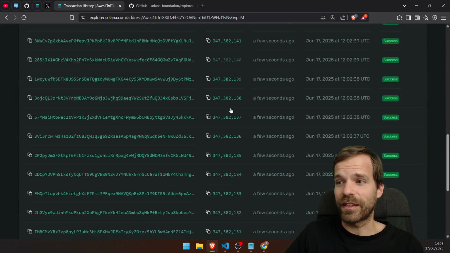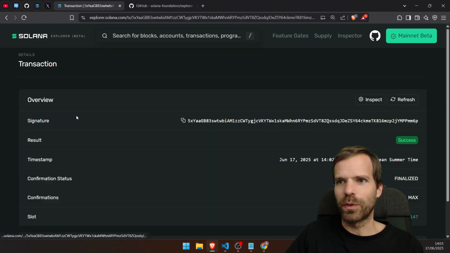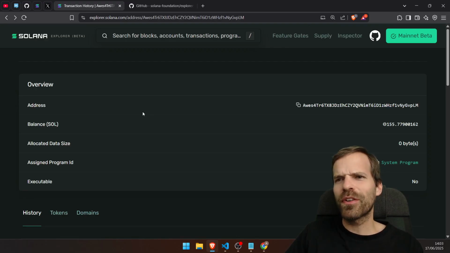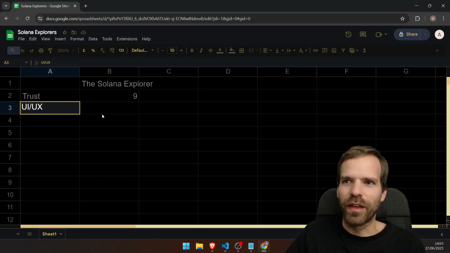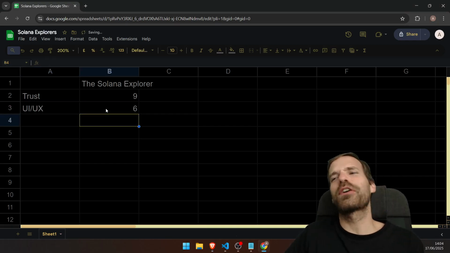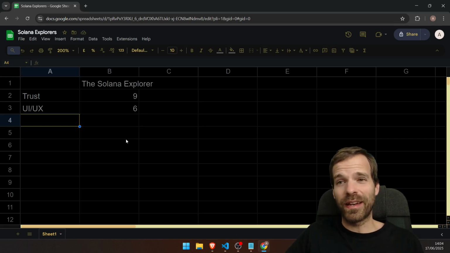This here is a validator, so it will be involved a lot, and those probably are vote transactions. Yep. So yeah, in terms of usability, I have nothing that I compare with, but I would just go with a solid 6. Let's go with a solid 6, somewhere in there. Then what else can we analyze?